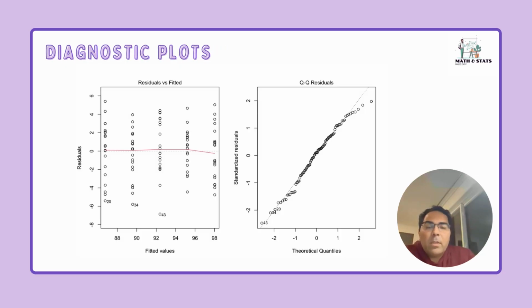We can use the plot of residuals versus fitted values to check the constant variance assumption. If we see a random scatter and no pattern in the plot, we can say that errors have constant variance, and we can use a QQ plot to check the normality assumption. If the points are roughly on a straight line, we can say that errors are roughly normal.